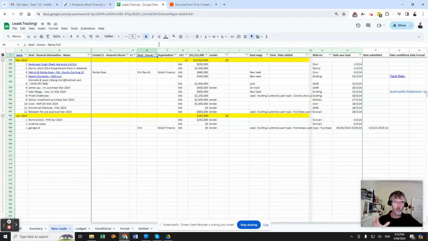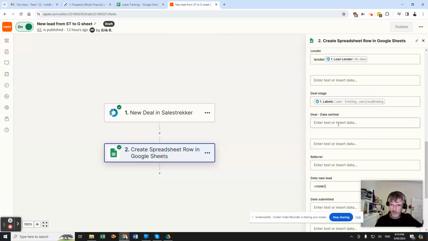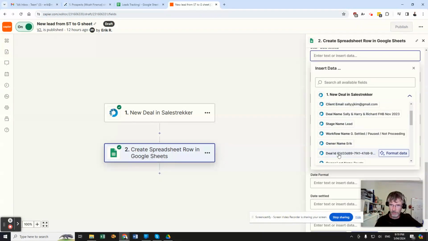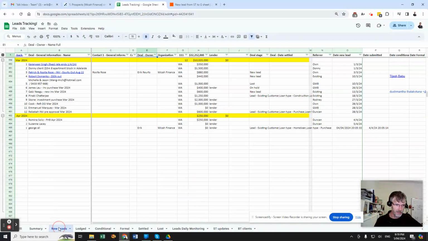And there's a couple of things that I want to do in the first version of the database. When a new deal is created, I want to have a new line written in the database with the deal details. So the deal name, there's also a deal identifier that comes through. So this is not used. I'll just show you. This is the data that's available from Sales Tracker. So the deal ID, that's a unique identifier for that deal, and we're going to need that. So we need to write that into the new leads. I haven't done it here, but we will need it.